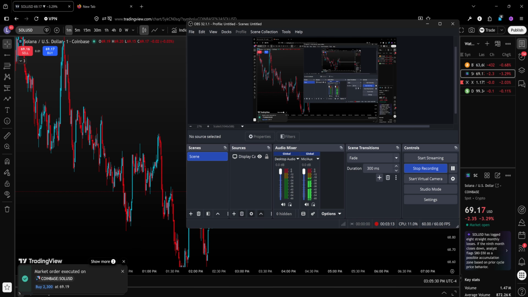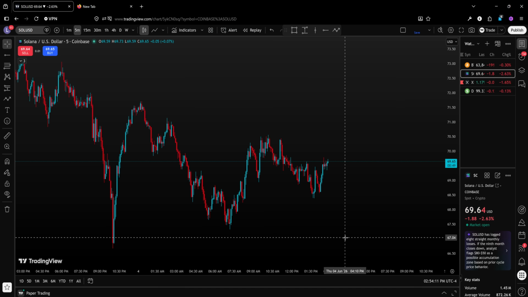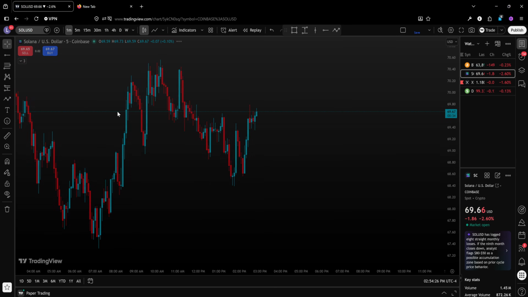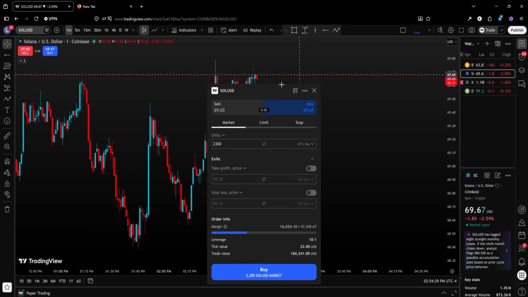Another example. Now we're going to be talking about order types in the markets. We're going to be talking about market orders and limit orders, showing what they do, how they do it, and explaining. Let's get straight into it. First, we're going to start with market orders. So market orders, which would be right here.